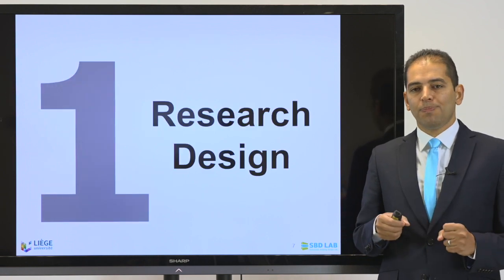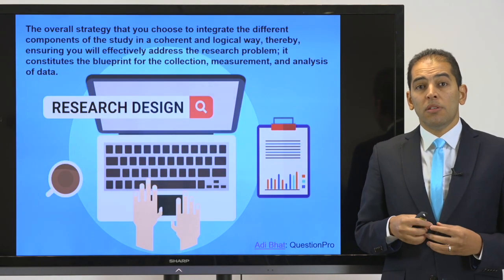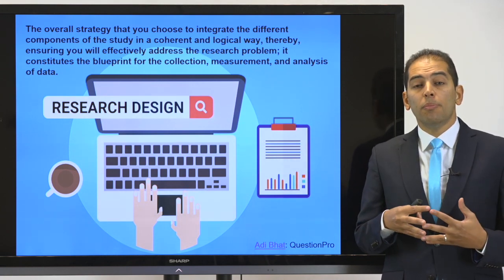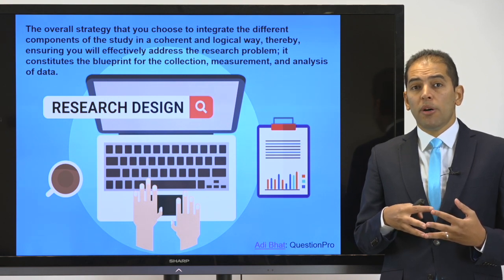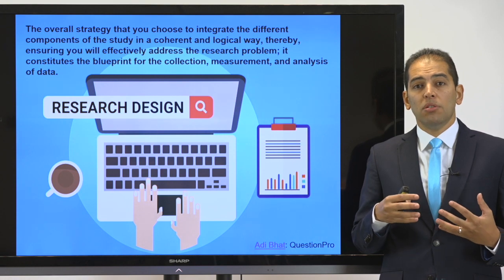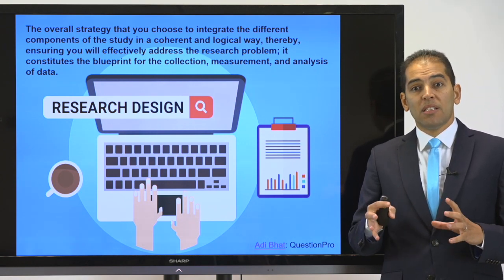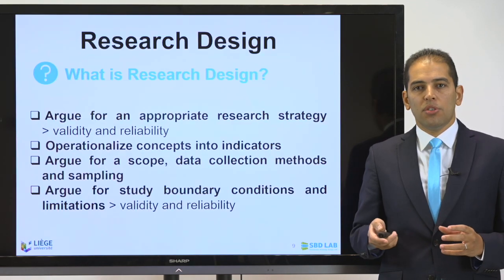So let's go on. Research design is a very important step, and it is the overall strategy that you choose to integrate the different components of the study in a coherent and logical way, thereby ensuring you will effectively address the research problem. It constitutes the blueprint for the collection, measurement, and analysis of your data. In short, this is the research design.